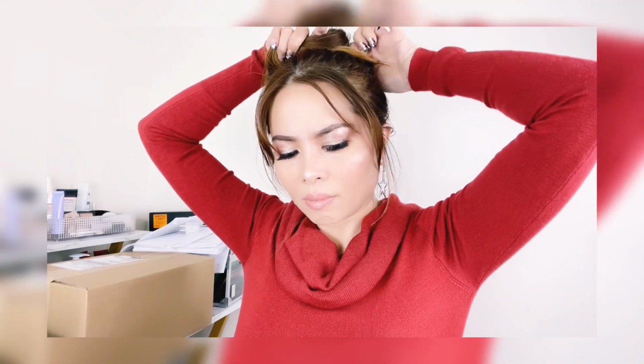To set my foundation, I quickly just dab on a pressed mattifying powder from Dior and then seal it with my Urban Decay Prep Priming Spray. And for the hair, using my ponytail, I wrapped my hair around like a bun and then secured it tightly with a bobby pin, and sprayed it with hairspray for an extra hold. And now I'm all set and ready to go.